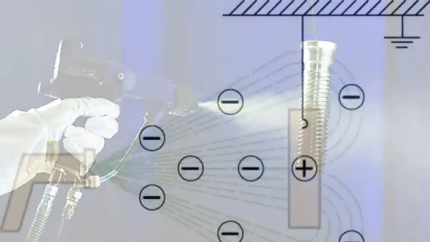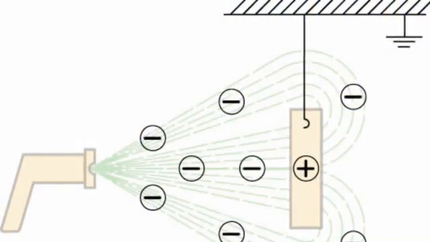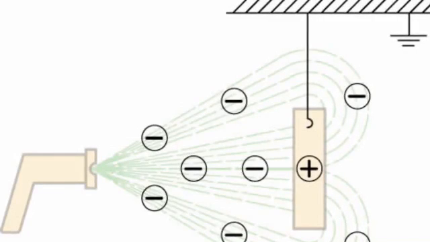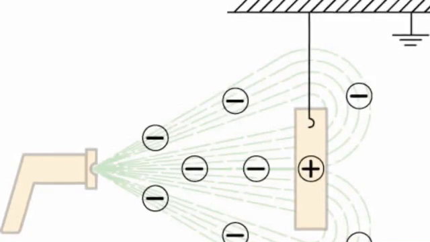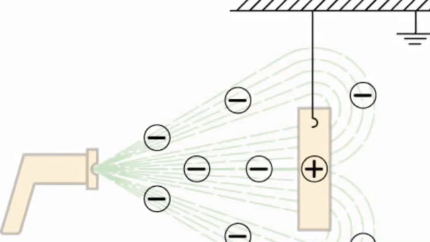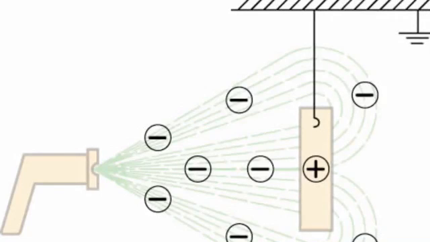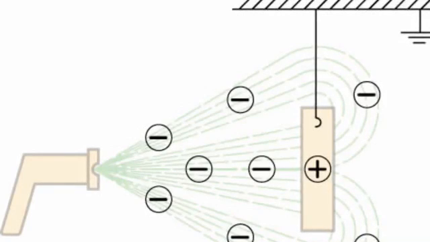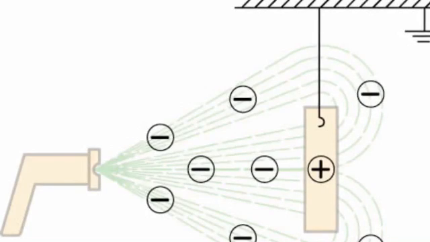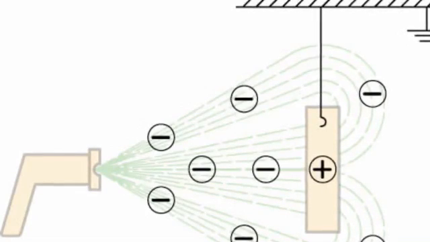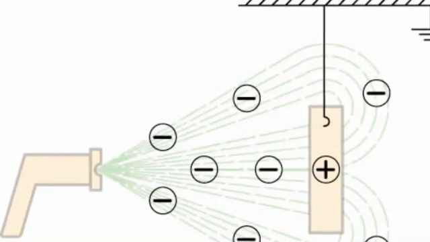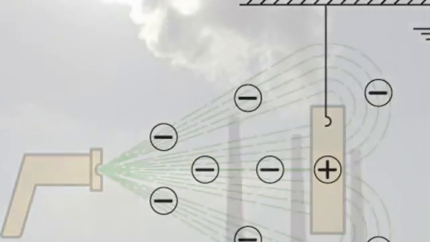The nozzle is charged and the object is charged, but they're given opposite charges. So as the paint comes through the nozzle, the paint gains the negative charge. As it gains the negative charge, each droplet of paint tries to get away from each other. It's repelled, forming a nice fine mist of paint. The object that you're spraying has the opposite charge, and therefore the paint is attracted to it, wasting very little paint and giving a nice even finish.